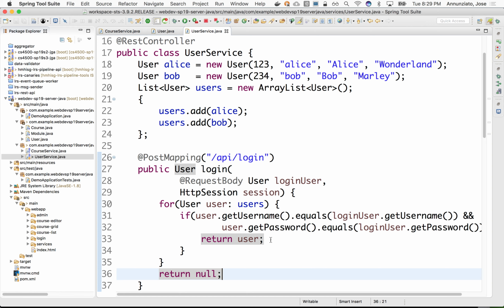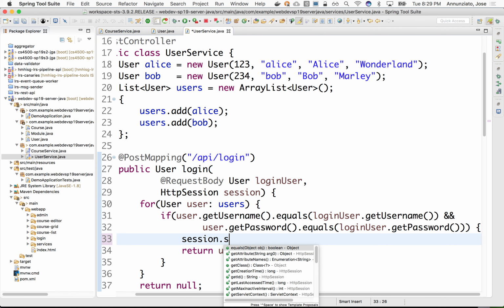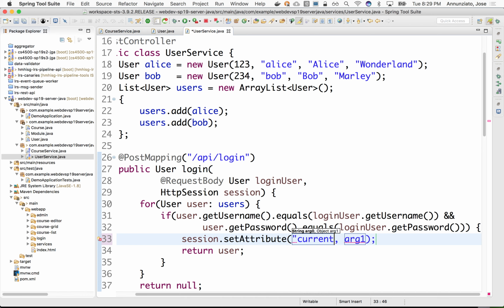Right? Meanwhile, before returning the user, I'm going to make this the current user. Right? So this will be session dot set attribute current user the user.